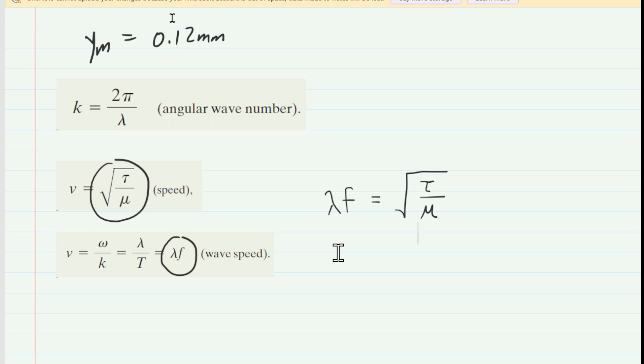Now that we've done that, we can solve this expression for the wavelength λ by dividing both sides of the equation by frequency, or alternatively, we could multiply both sides of the equation by 1 over the frequency, just like that, and that way the frequencies cancel out on the left-hand side.